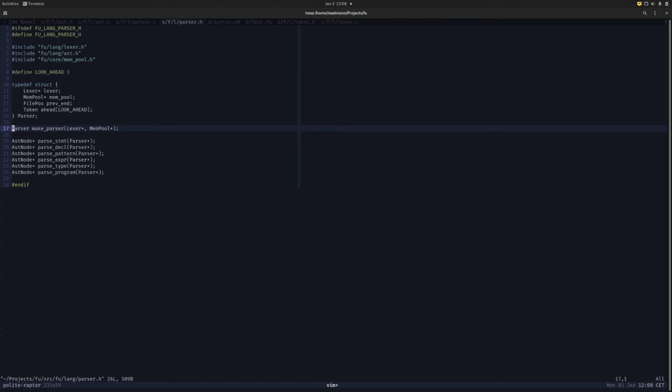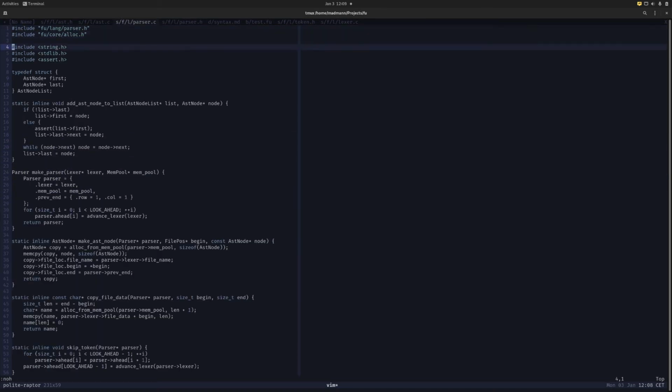So make parser here means that I'm creating a parser structure that doesn't need to be destroyed, and we have also functions here to parse different things. In practice, the entry point is this. We parse the program. We don't parse a type or an expression or a pattern. We parse the entire program as a whole. So the client will call parse program. I've listed the others here just in case you might want to just parse a type for whatever reason, but they're not so interesting.